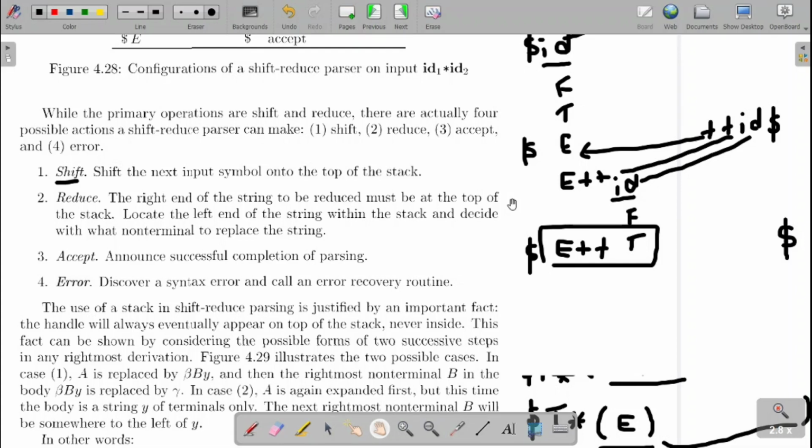That will be your reduce action. Then at the end, if I am able to get only the start symbol in the stack and the input is empty, then we say that it is accepted. If it doesn't happen, then we say that it is rejected. It's an error, and we will call the error recovery routine. And this will happen one step at a time.